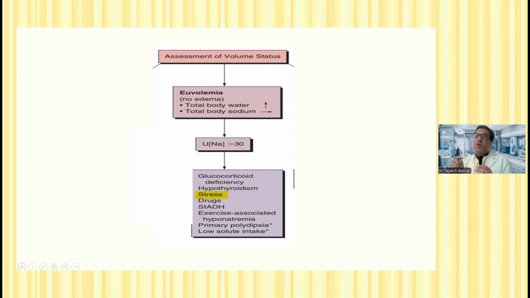Primary polydipsia and low solute intake are the conditions where you get urine osmolarity of less than 100. That is the role of urine osmolarity. Urine osmolarity less than 100 is seen in primary polydipsia and low solute intake, that is beer drinkers. Now, what is primary polydipsia? It is seen in patients who drink a lot of water, habitually or because of certain conditions. So the entire system gets diluted with water and they pour out very dilute urine. The serum and plasma get diluted, the sodium falls, and the urine osmolarity is very low. The lowest urine osmolarity is 50, and they have less than 100. Can't get lower than that.